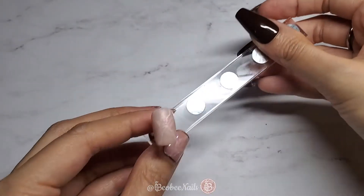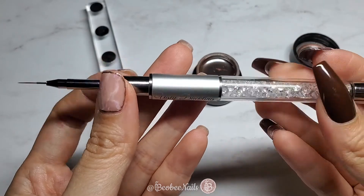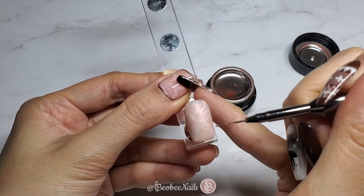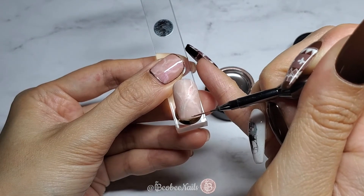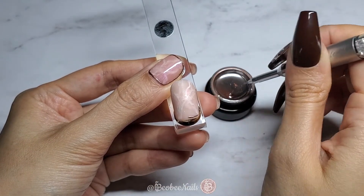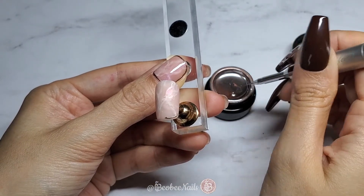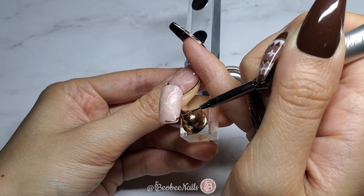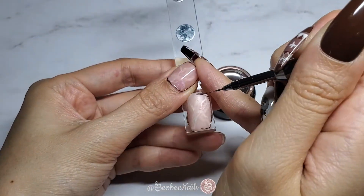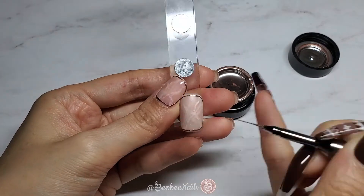I really wanted to see what it would look like when I painted the outer edge with this rose gold from Opry. I'll be using Ugly Duckling's Detailer 2 brush to outline the outer edge of the nail tip. Even after practicing on about six nails, I still have such a hard time — these brushes are really good for control, but the metallic paints are so hard to maneuver. You can see all of your mistakes because it's metallic and reflects all the light. I'm just going to zoom by my struggles here — if anybody wants to see real time of me painting this, please let me know.